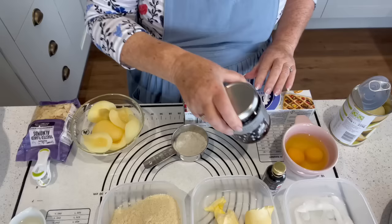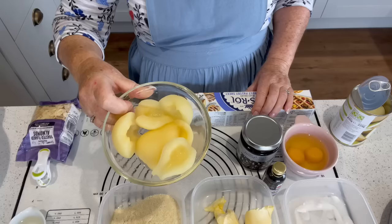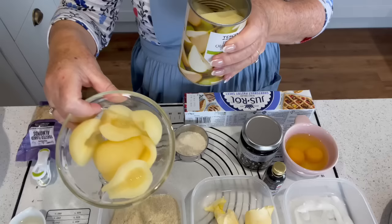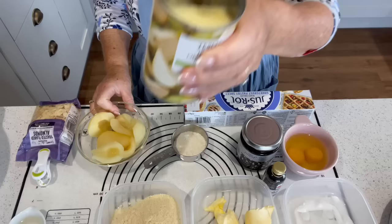So I've got one tin of pear halves, but I've also opened a tin of pear quarters in case I need to use more than that. Probably won't, but it doesn't matter that I've opened them because we'll eat them for a pudding after tea.